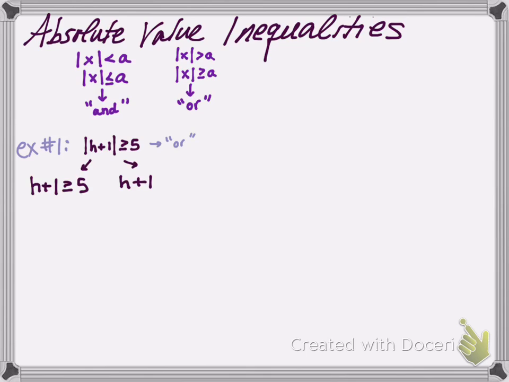But what we have to remember, so it's -5 now, is that when we multiply or divide by a negative, we flip the sign. So that case holds true. So one side of the absolute value is going to be what you see above, just without the bars. The other side flips the sign and makes the right side negative. So let's go ahead and solve both of those inequalities.